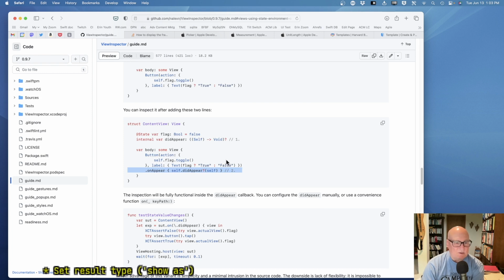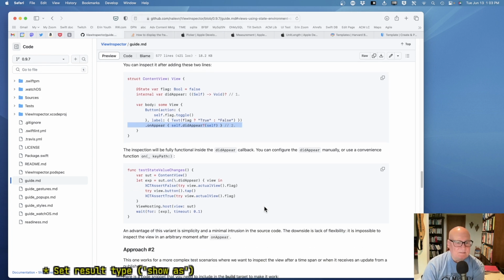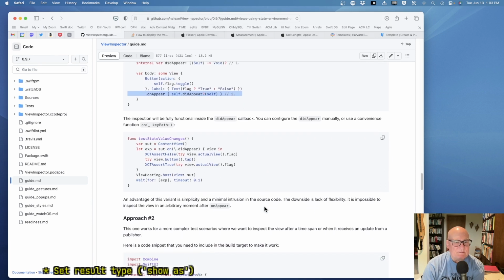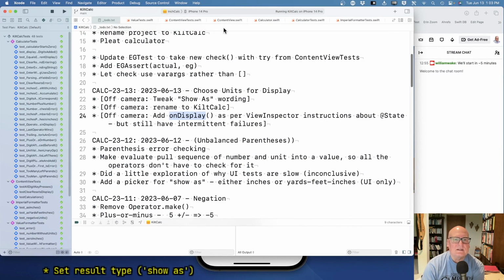And I guess View Inspector must be populating the actual function in there for it. I don't know. Once again, I'm compensating for View Inspector in my design, or maybe I should say I'm compromising my design for View Inspector. So let's find that.